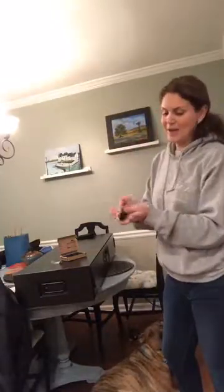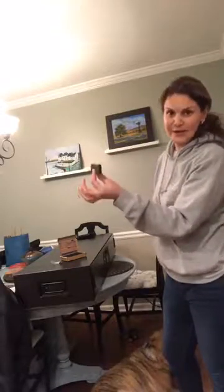Now the other thing that I have, hold on. Just so you know, with everything that I showed you, always, of course, make sure everything's unloaded before you play with anything. Now this is super cool. This runs only $21 from Amazon. It's by White Rhino. There are other ones on Amazon, but this one comes with screws. It comes with a sticky pad, almost like those sticky things you stick on the back of it. So when you put this up, this will hold it in place while you're screwing it.